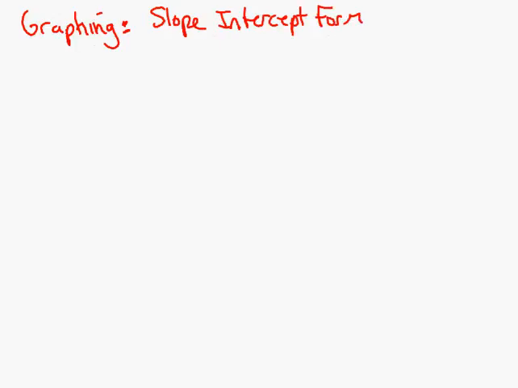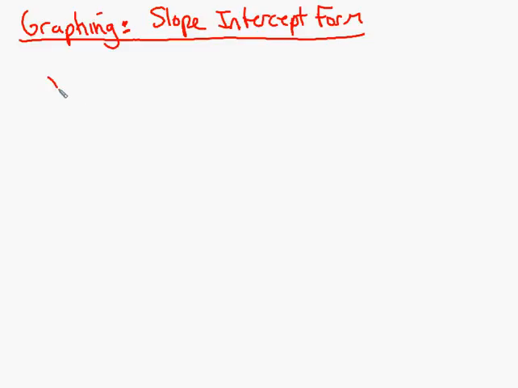Today we have been doing functions, and we talked yesterday about direct variation. Today we're graphing lines. So these would be linear equations. They're called linear equations because they form a line. But we're going to graph using slope intercept form for now. Slope intercept form. So you should be familiar with this.